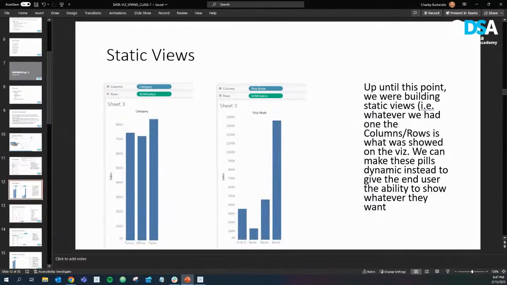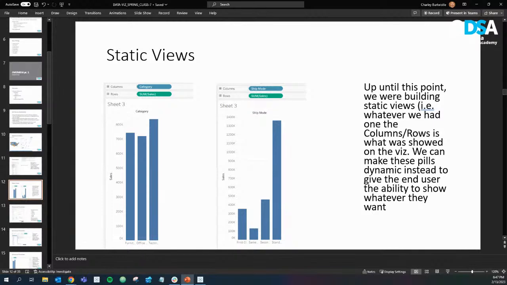So here's a good example. Right here we have two different views. We have sum of sales by category: furniture, office supplies, technology. And over here, we have sum of sales by ship mode: first class, second class, standard. So up until this point, if we wanted to show both of these, we'd build two different charts.